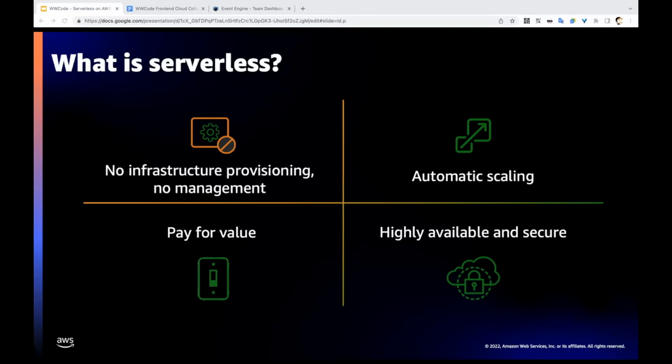You just worry about your application, your business logic. And that's how you can focus on the most important part for you. So you only write the code for what your application is supposed to do, and you don't need to worry about the underlying systems.